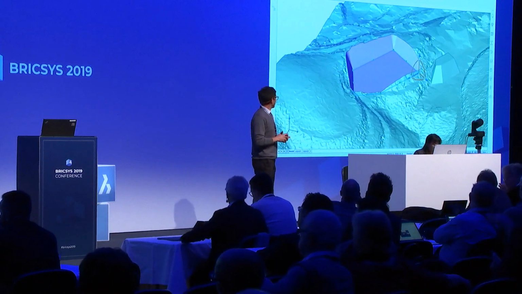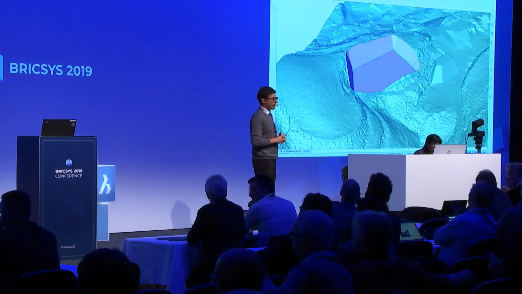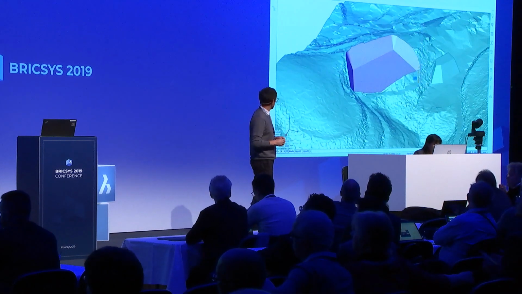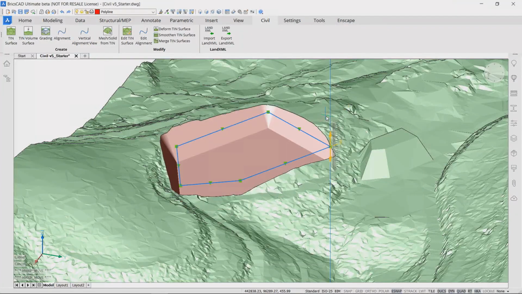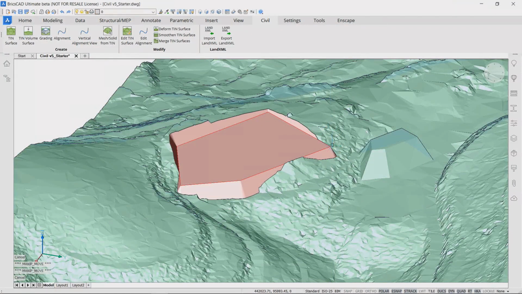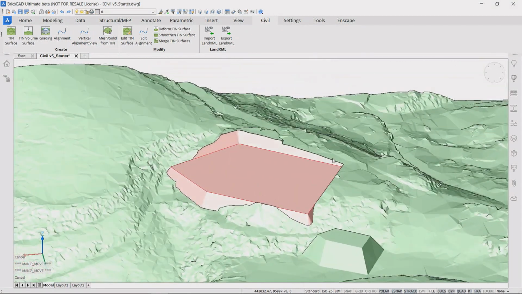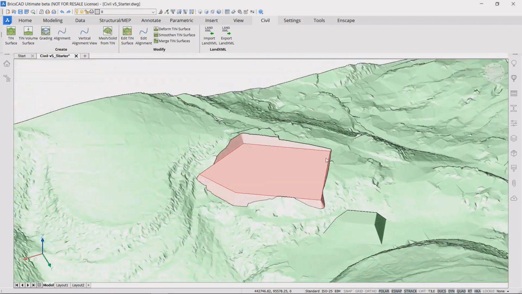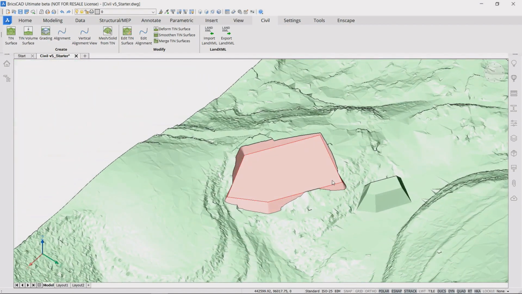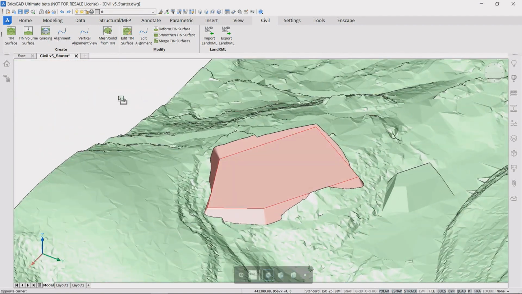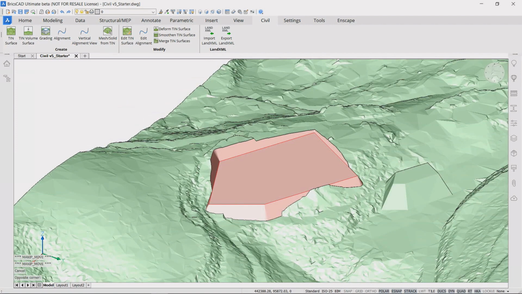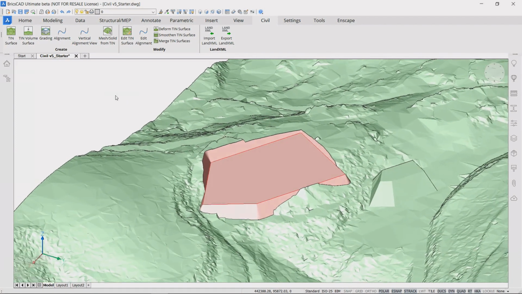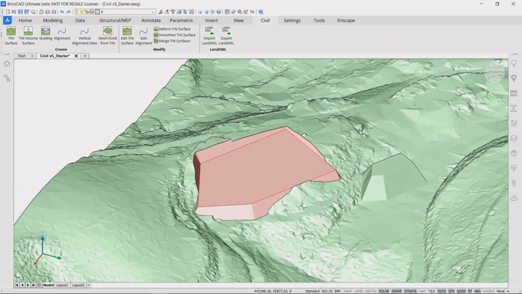This functionality works also on large examples, not just on small ones. So then you really have full freedom to find the right position and set the right elevation. You can even select the side slopes and change the slope with the grips, or you can change the slopes in the properties, and you can immediately see the fill and the cut volumes.